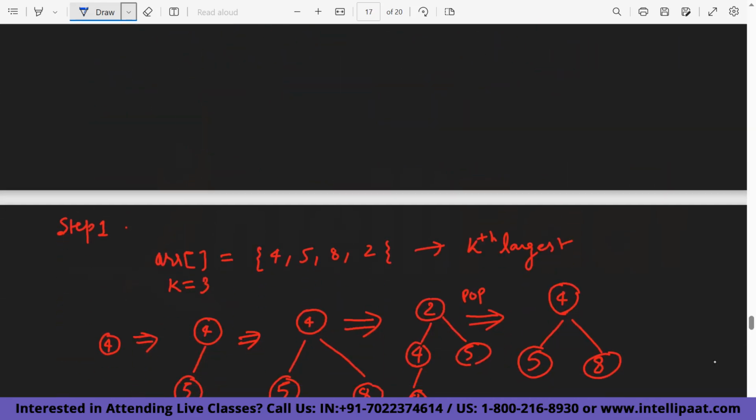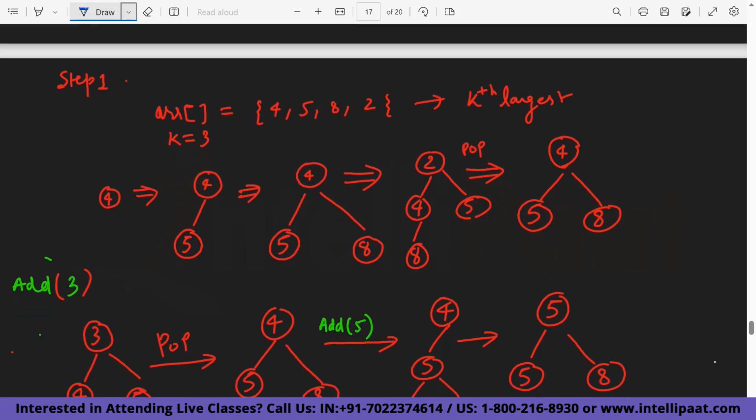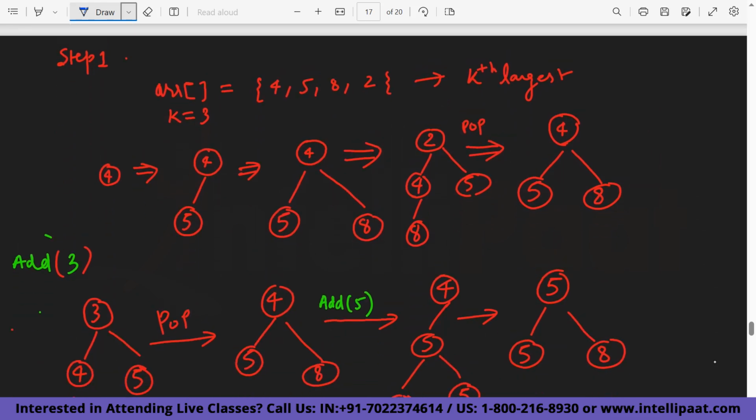Let me give you a pictorial view. I hope you have got a brief idea about this problem. Let me show you one approach for solving it, called the min heap approach. Let us create a minimum heap and store these elements, and we pop out elements maintaining the relative order of the heap. How are you going to maintain the heap? The size of the heap should always be equal to k. This is a pretty interesting question, so guys, please be with me.